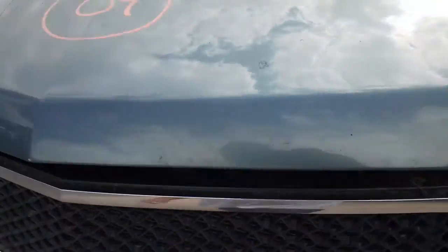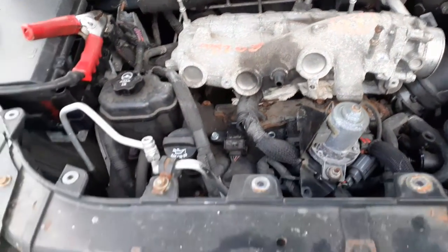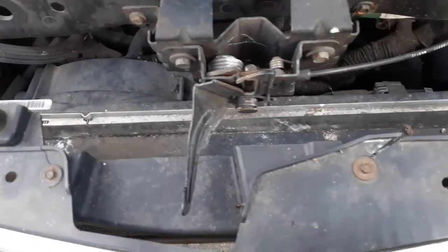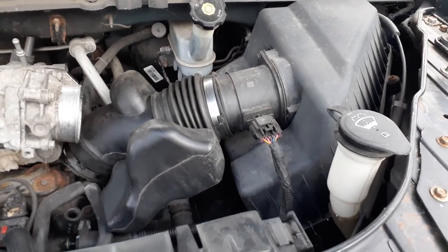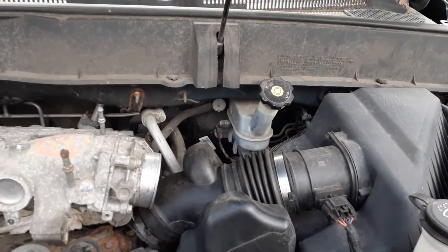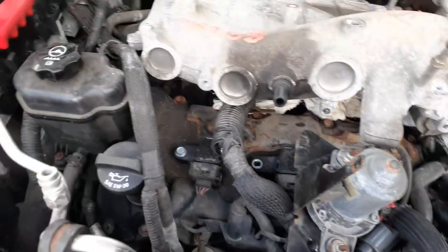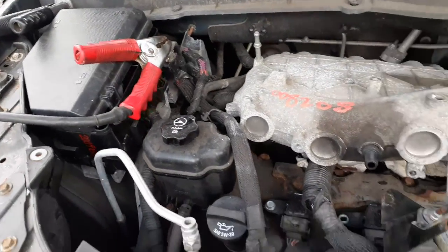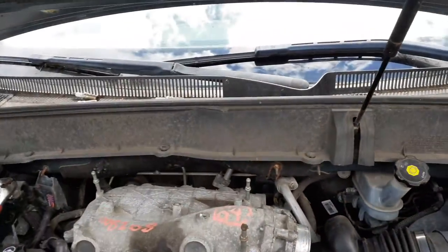Going to the front and opening up the hood, you can see the motor is no good — it's in pieces. You do have all the gingerbread around it. Here's your radiator, condenser fans, airflow meter, air box, master booster, ABS unit, all the engine ancillary parts. Here's your outside fuse box, washer bottle — the radiator overflow bottle is inside. There's your cowl screen.